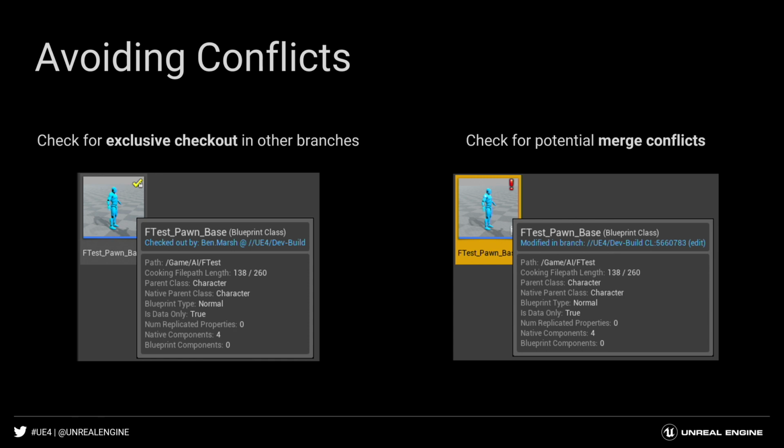But we also thought, wouldn't it be nice if instead of having conflicts we need to resolve, we had a way to prevent them from happening in the first place? And so in the example where this blueprint class is being edited in 2 different streams, the fact that a user checks out the asset in one stream will send a message to a database, and then that database is looked up when you check out that asset on another stream. And so in this case, instead of both people being able to check out the asset in different streams, the person in the second stream gets a notification saying, hey, this user in another stream has this asset checked out. And then instead of making a conflict, they will get up from their desk and go and talk to the other person instead.